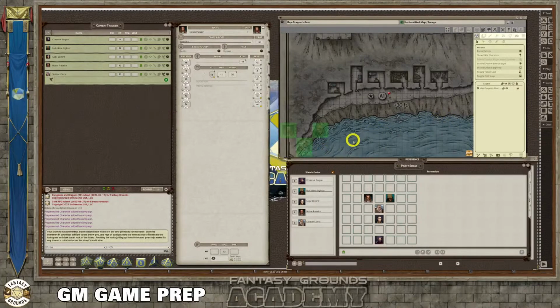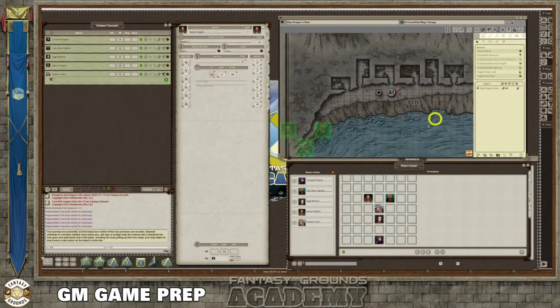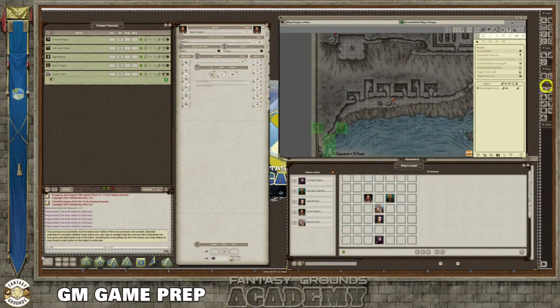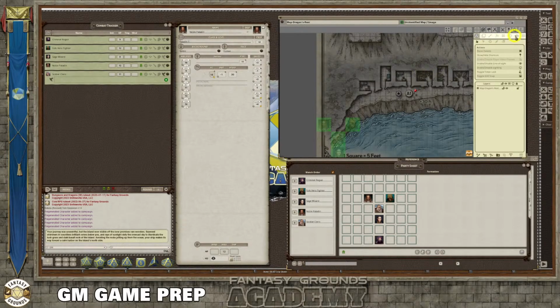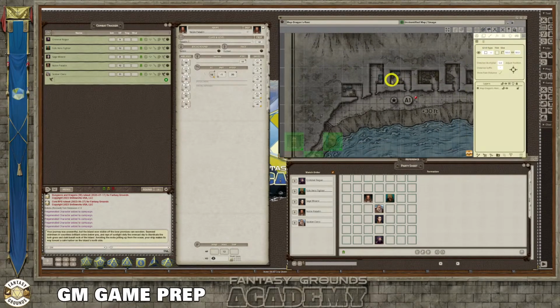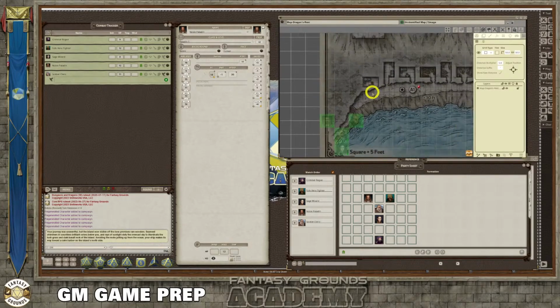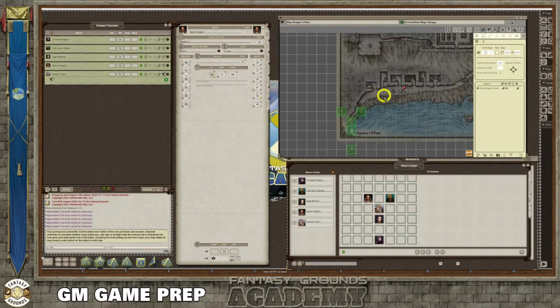But see, what I notice is that for some reason this may not be the right map, because it's probably a reference map. I have to look at that. So if I want to make sure that I have the right map, I also want to see if there's a grid. So this one didn't have the grid set on it. See how it's like that? So there's no grid set on this map. So this is not the right map. This is more or less a reference map for just the DM to look at.